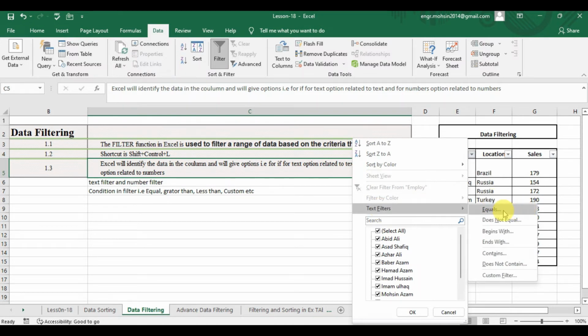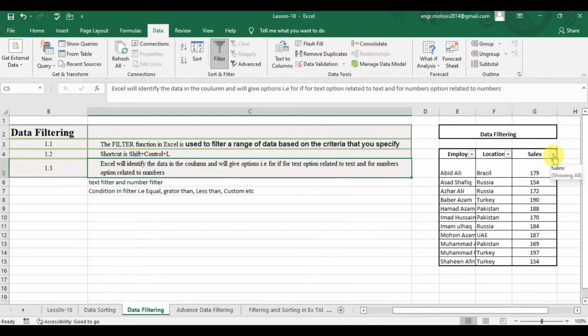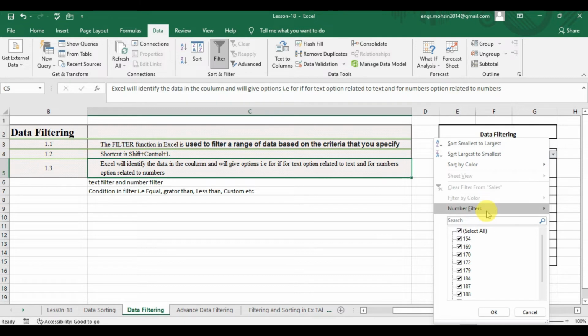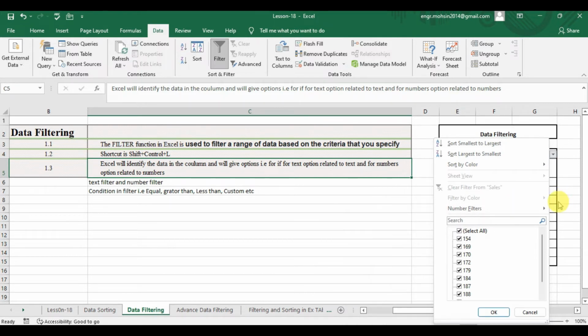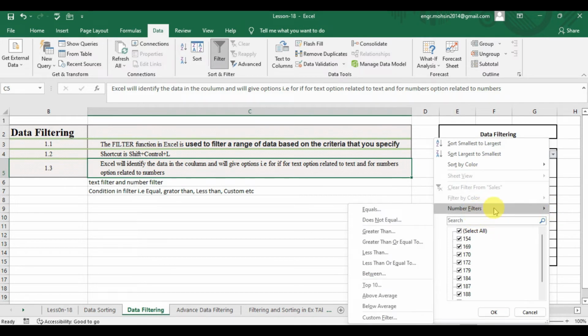Here you can apply the filter: equals, does not equal, begins with, ends with, contains, does not contain, custom filter. Similarly, if you click this one, because here we have numbers in this column, by clicking the drop down list, you see here Number Filters, so Excel will identify the series in the cell, and based on this it will give you the filter options.